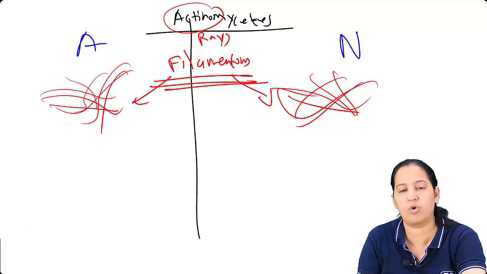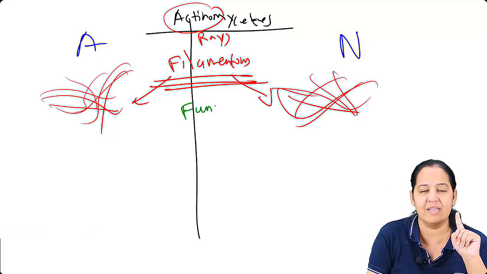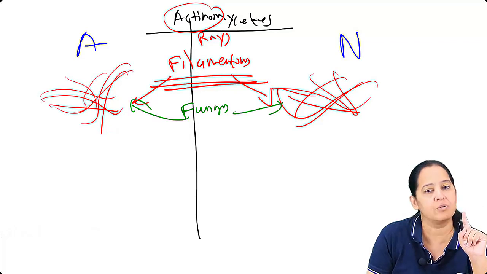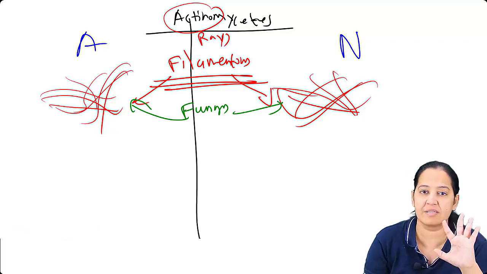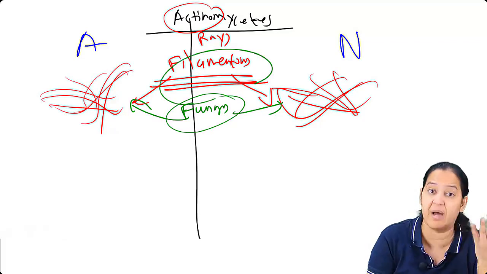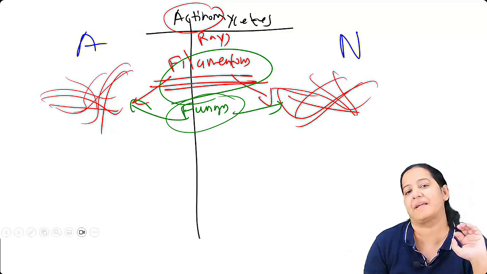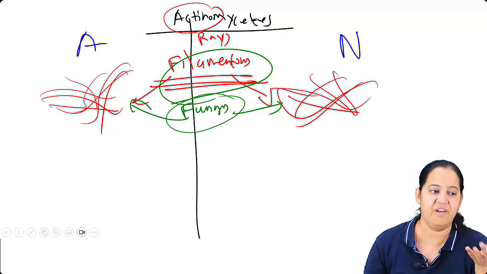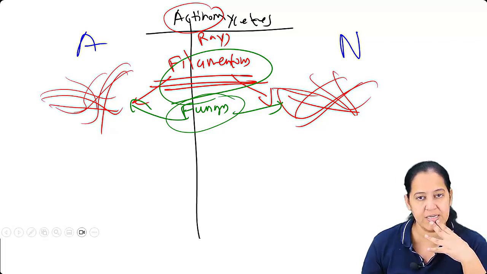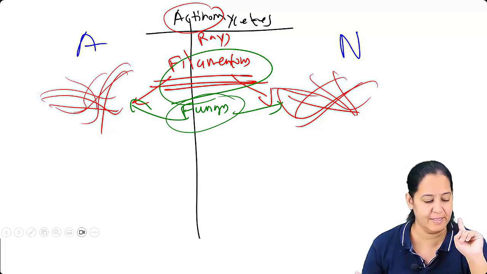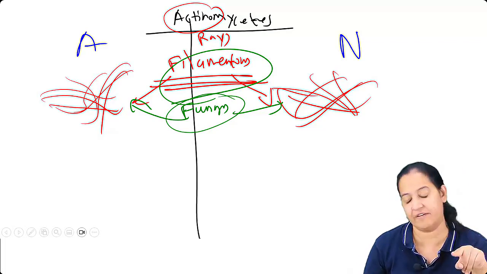Both of them look like fungus. It looks like these are fungal mycelia. So they look like fungus, but they are not fungus. They look like fungus because they are filamentous, but they are bacteria. Say yes. Got it? You can see both of them are filamentous, and both of them look like fungus.